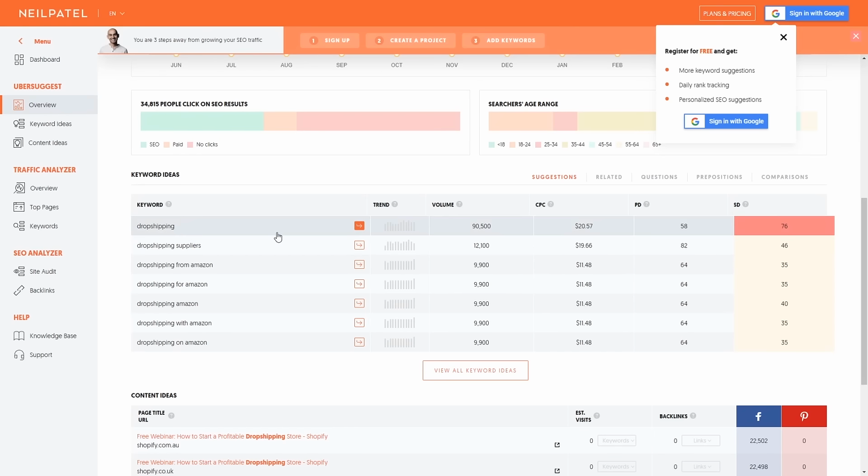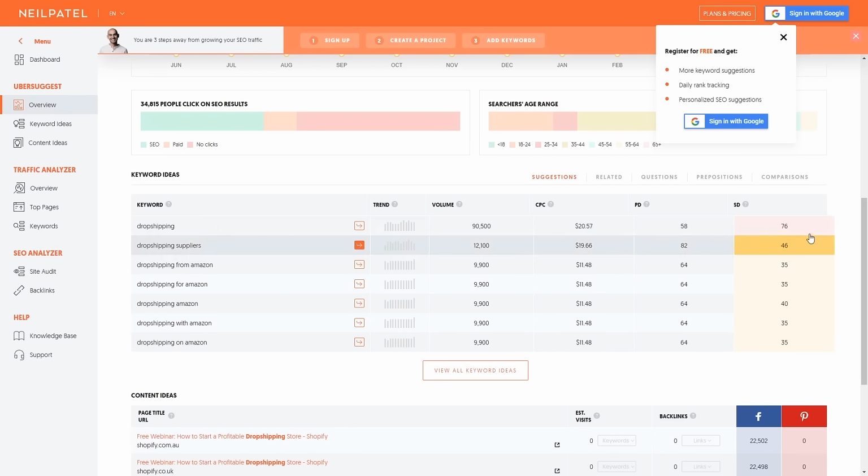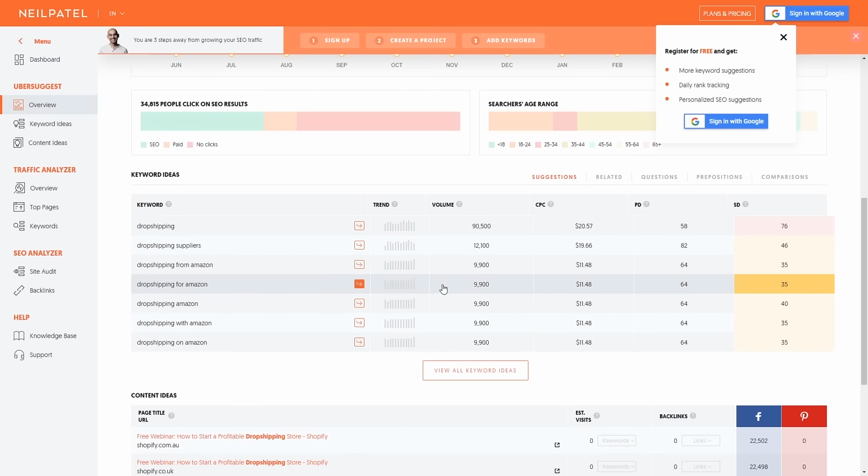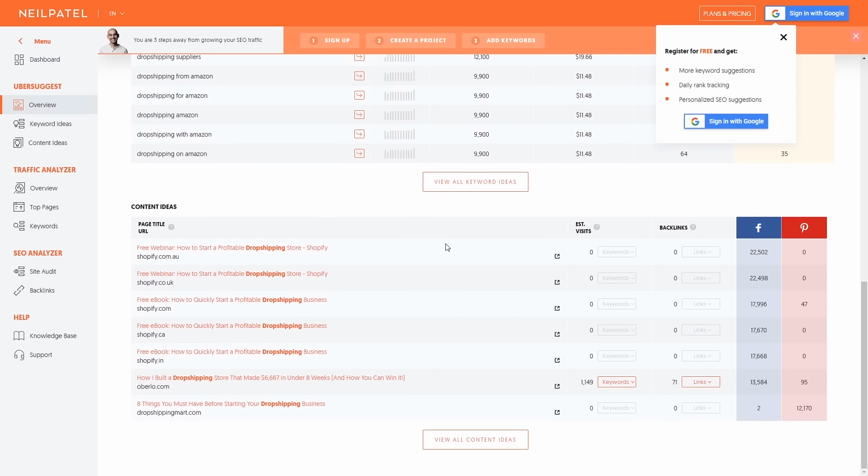As you can see, the dropshipping keyword is quite competitive and it's very difficult to rank, but dropshipping suppliers is less competitive and it's easier to rank, but the search volume is lower. And just like that you can get some content ideas, keyword ideas, by using these tools. Also, once you scroll down, you will see some of the best performing blog posts which rank for this keyword, dropshipping. Basically, by using these tools you can do a very simple keyword research, so you would know how popular these keywords are and how competitive they are.